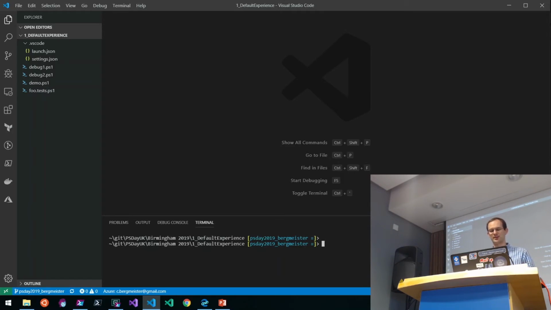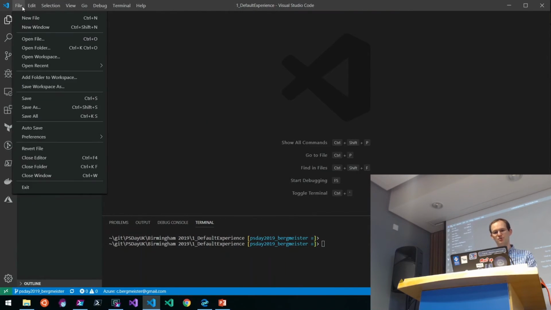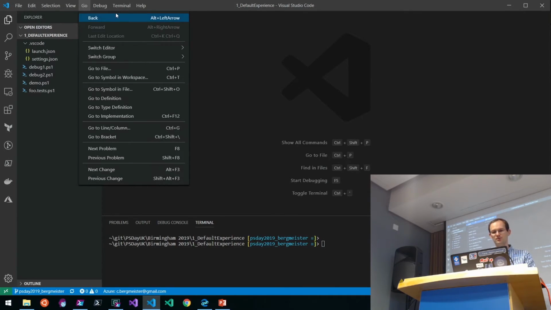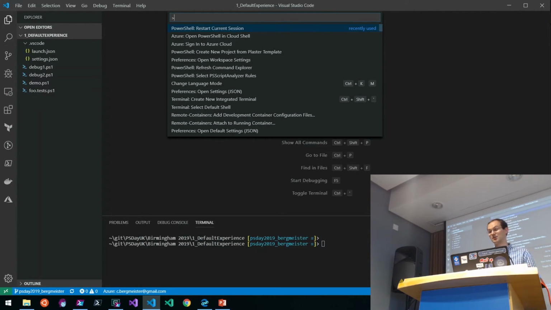But how do I configure this? So I've got this menu bar here, but there's actually not too many options compared to the things that you're searching for. So there is this concept of commands. So I'm going to press now Control-Shift-P. I could also press just Control-P, but the Shift just gives me this greater sign, which is the operator to search for commands. So now this makes it more searchable.